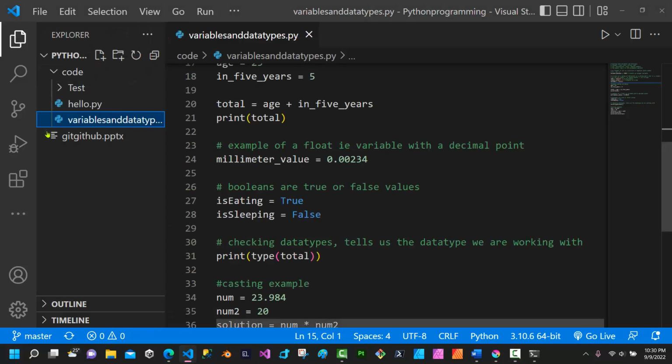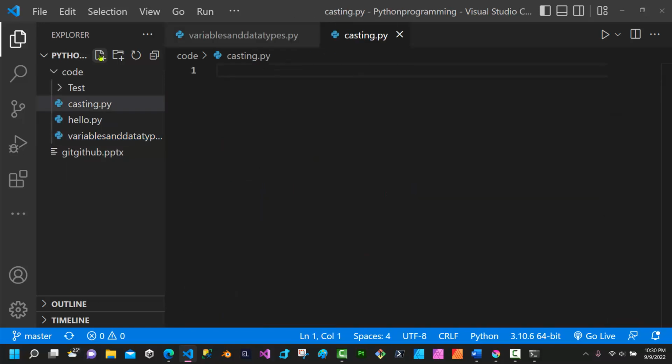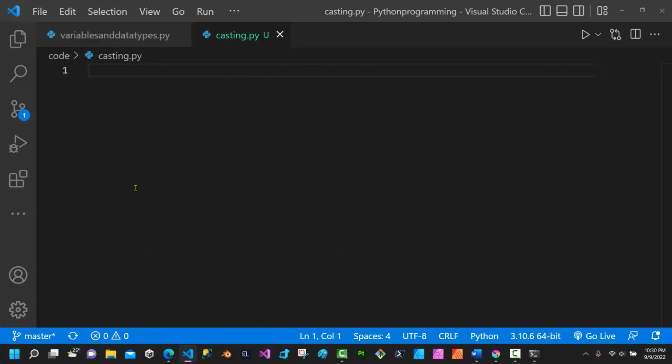I'll open up the Explorer and I'll create a new file, and I'll call that casting.py. Just press the return key and I'll press Ctrl B just to hide that view.